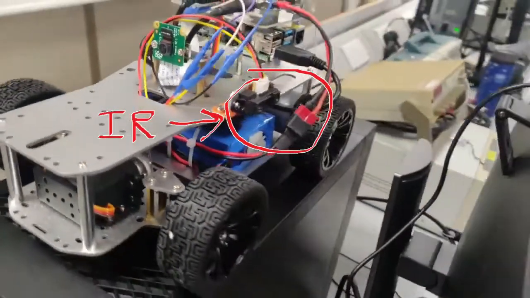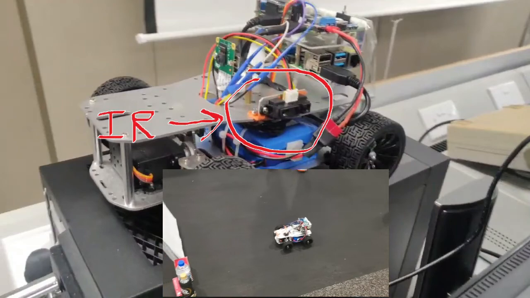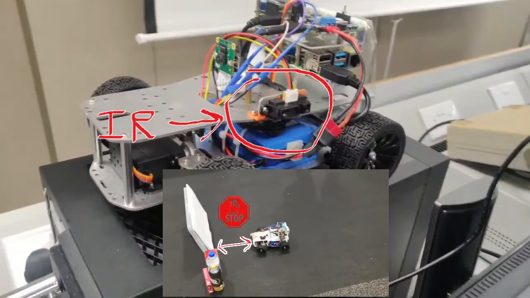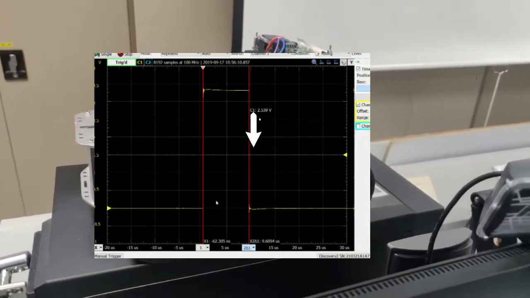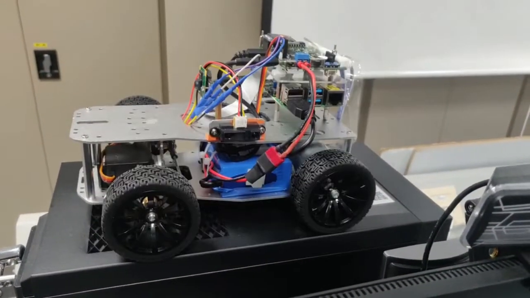Besides the gyroscope, we employ two IR sensors to measure the distance and also avoid the car from hitting the obstacle. The ADC component will convert the voltage generated by the sensors into human-readable data.